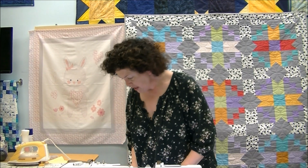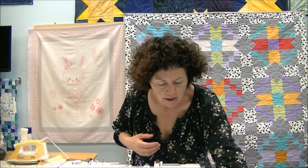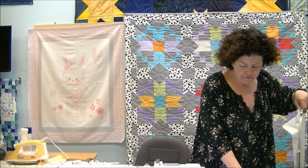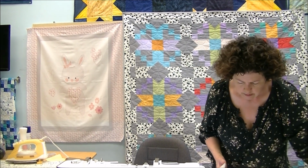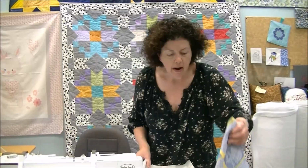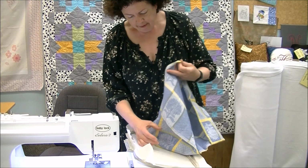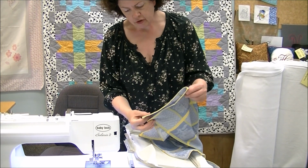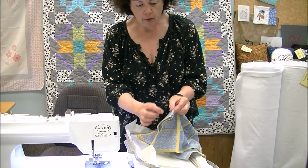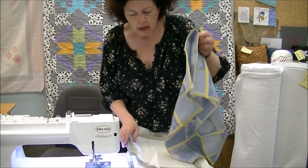I have it on the screen, and the first thing it basically wants me to do, per my instructions, is they wanted me to iron my tea towel in half lengthwise so I know where the center is. And I'm going to put a pin in there so I know where my center is.